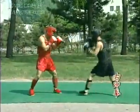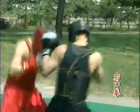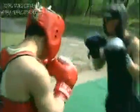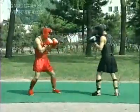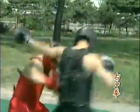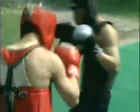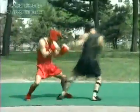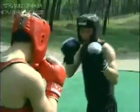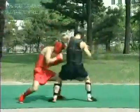When your opponent attacks with a left punch to your head, duck down and strike with a straight punch to his middle body area. When your opponent attacks with a swinging punch to your head, respond the same as before. Duck down and strike with a straight punch to his middle body area.